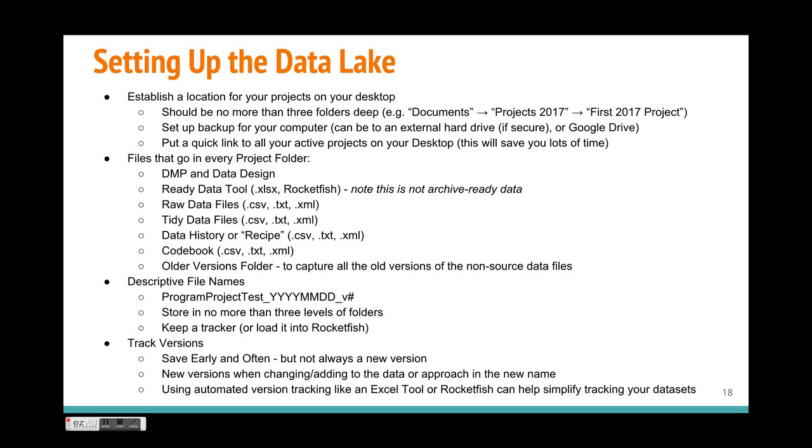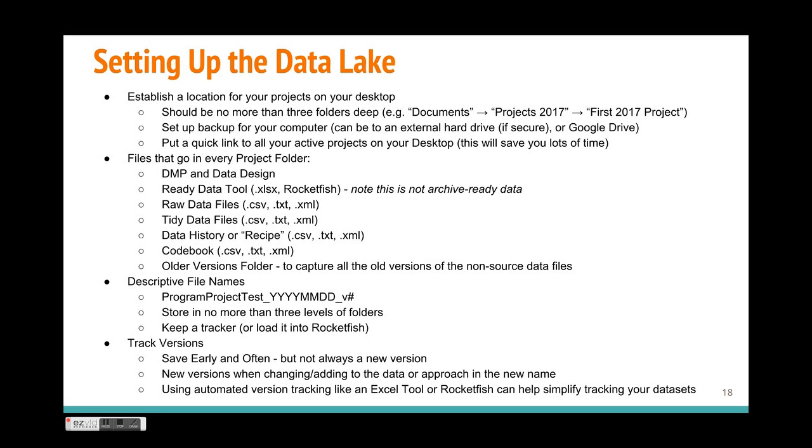First off, we're going to talk about how you set up the folders inside of your shared drive or your desktop. One rule that every information management paradigm holds is that you should never have more than 3 folders in any section of your shared drive. In fact, with more than 3 folders, likely what you're doing is putting information that should be in the name of your file into the folder structure. And what that leads to is a file that no longer is self-described, but also is very difficult to share well because you have to now contextualize the information about that file that could be in its name.